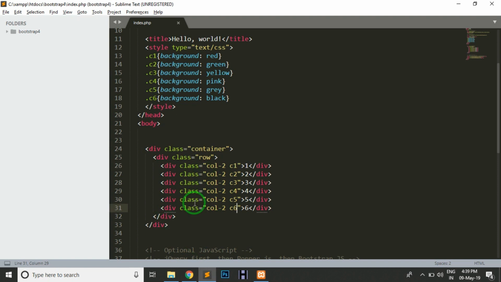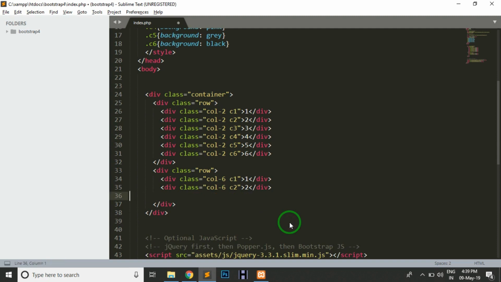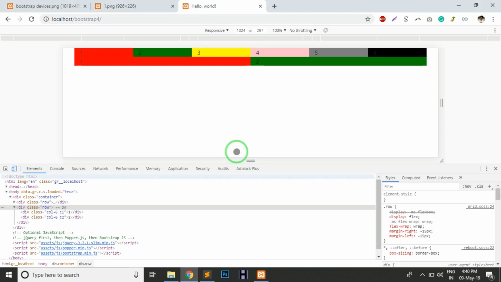Now for example, below this row I want another row. This row will only have 2 columns, so it would be 6, and other than that everything would be removed. So I can see that it's 6 and 6.